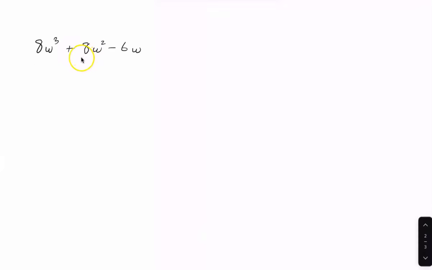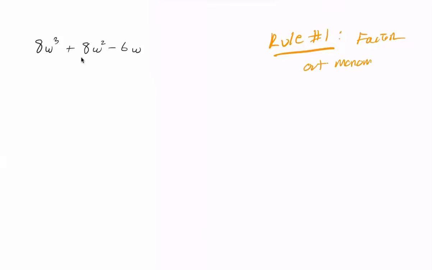This one, you can't forget, it's still factoring, so don't forget rule number 1 of factoring: factor out monomials first, which is whatever they have in common, if you can. So here, you could multiply 8w cubed times negative 6w, and you'd get something to the fourth. But what you want to do first is factor out what they have in common. These all could be divided by 2, and they all have a w. So you factor that out first.